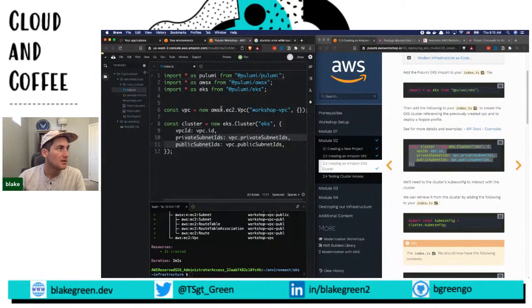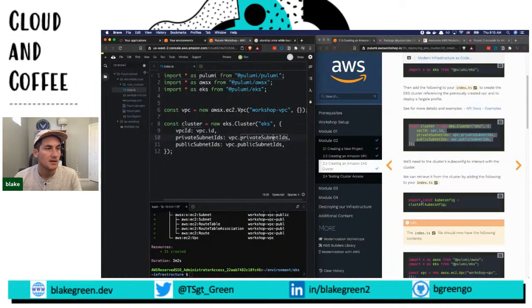As part of this AWS X library, it outputs a lot of the resources that it creates, one of which is these private and public subnet IDs. So it's easier to reference them throughout your infrastructure as code, which is another really nice thing.